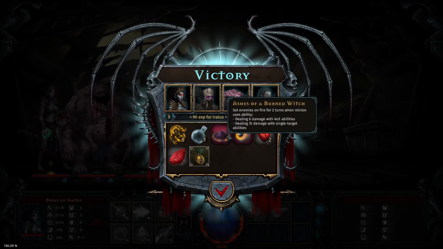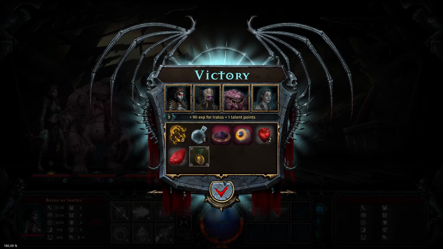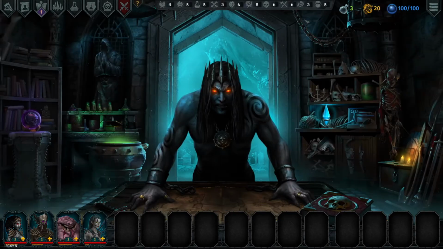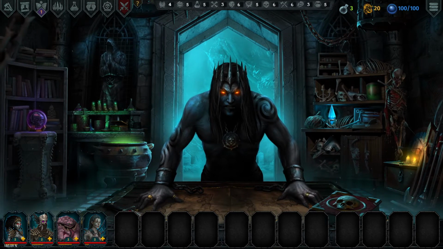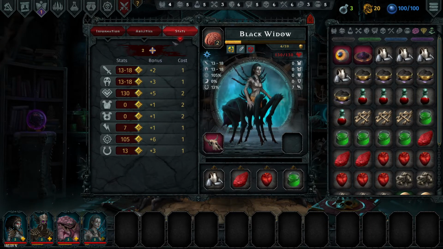That feels pretty amazing. Ashes of a Burned Witch, that's a pretty sick thing. All of these are really cool names. And our zombie is back up to speed, but there's really no reason to bring him back out. The Widow is pretty good. Our DPS is not incredible, I'll admit, but it's pretty good, honestly.